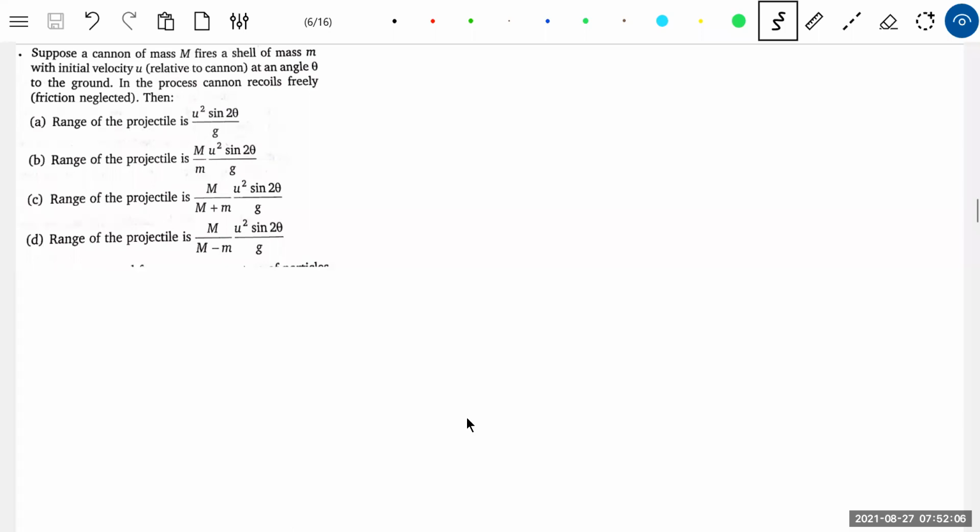What do you mean by cannon? I think one which will fire projectiles. Usually you might have seen that whenever you fire it, it will recoil back. If you don't allow recoil, fine, as we discussed, but basically it will undergo recoil. So when it undergoes recoil, what conditions are there? That is what we are studying here.